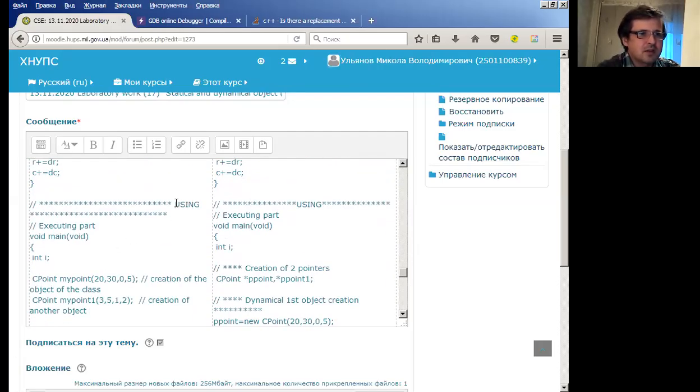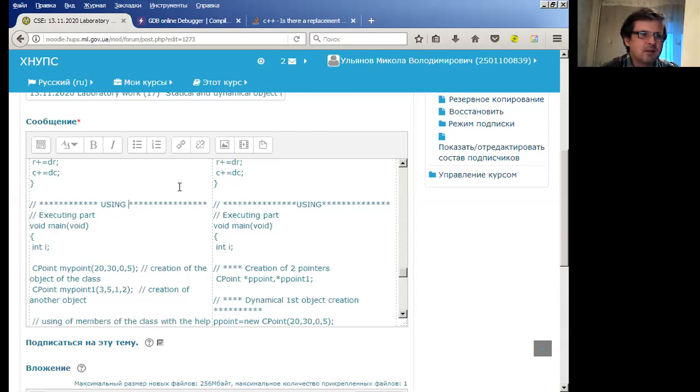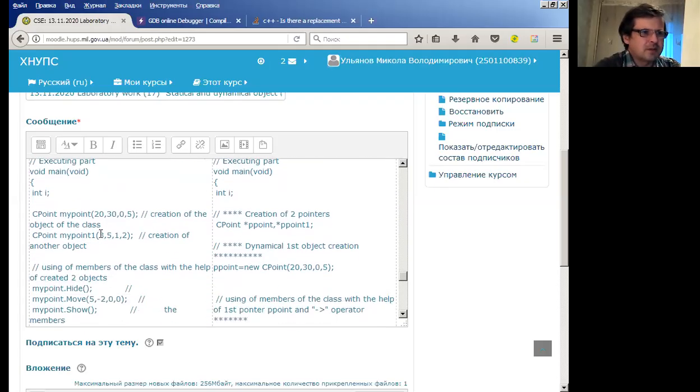So the using, the executing of the class. First, the creation of the objects.